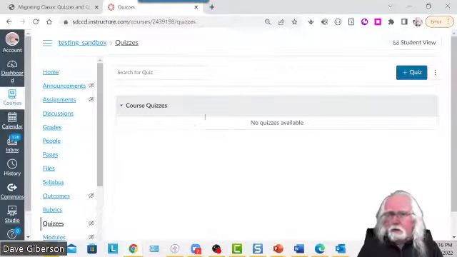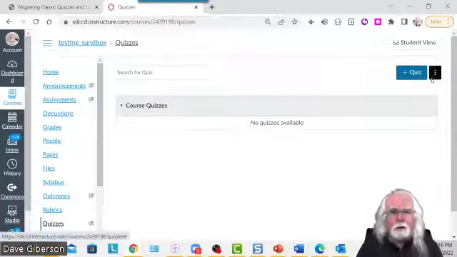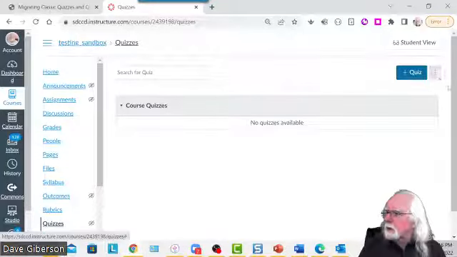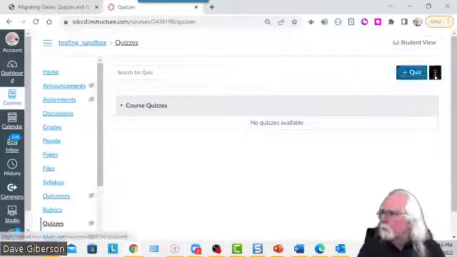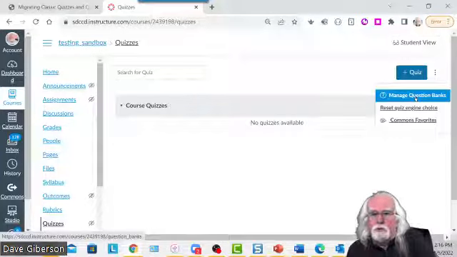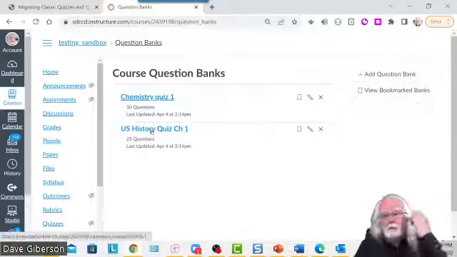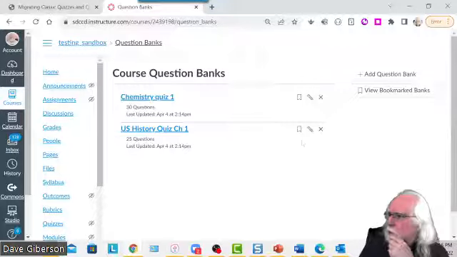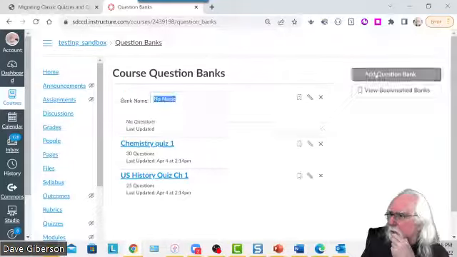And on some of these screens in Canvas, you'll find a little double secret menu up in the upper right-hand corner that's unlabeled. You don't even see it unless you're looking for it, but it'll typically be a rectangle like this with 3 vertical dots in it, which denotes a menu of some sort. If you click on that in the Quizzes page in Canvas, you get an option to manage question banks. So if you click that, you'll see any question banks that you might already have in the course. I've got a couple here that we'll be playing with today. But if you want to create a new question bank, there is an Add Question Bank button.